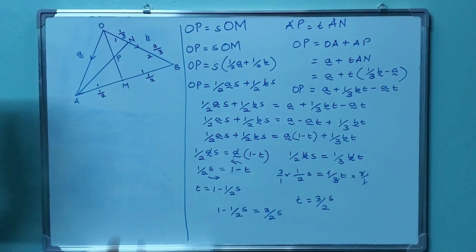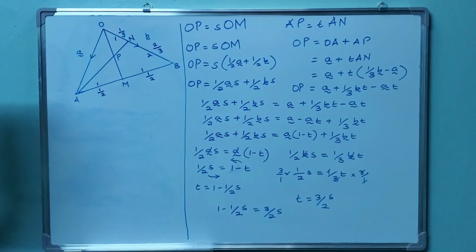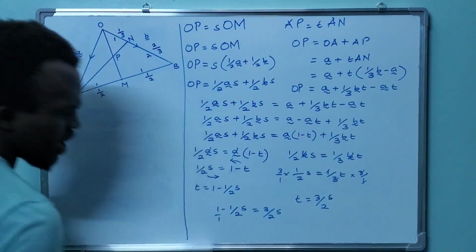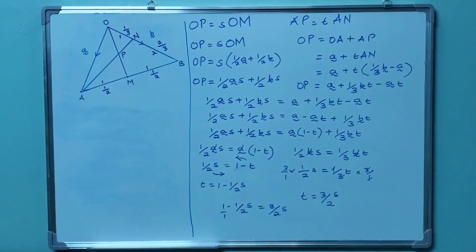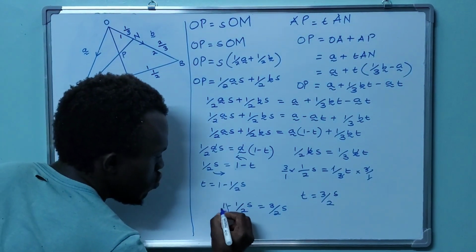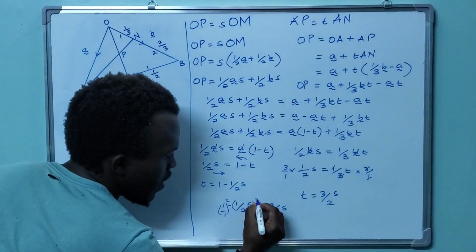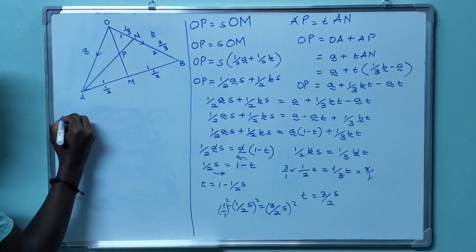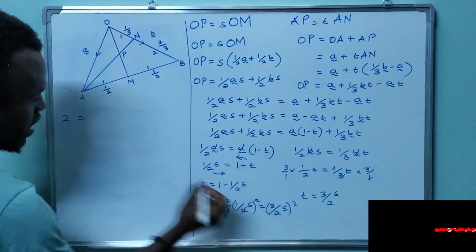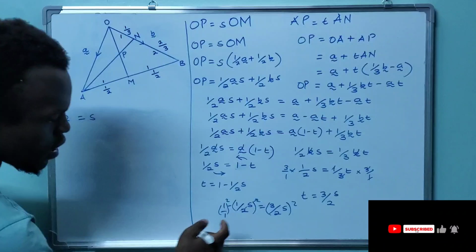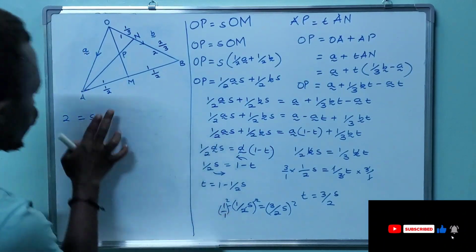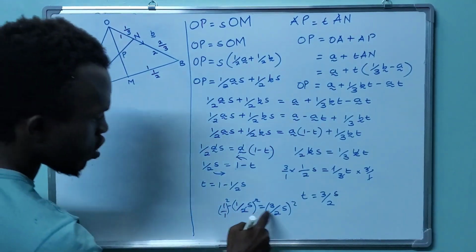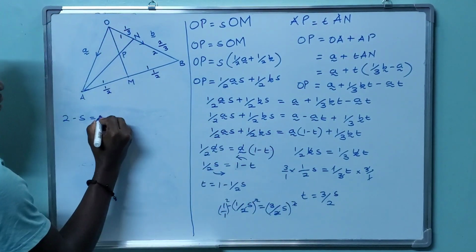I'm going to collect the like terms, or first of all, I can cancel out the denominators by getting the LCM. So I'll put this one over 1, get the LCM. LCM of 1, 2, and 2 is 2. I'll multiply here by 2, multiply there by 2, multiply there by 2, multiply there by 2, which means what I'm going to be left with here is 2 being equal to that 2 and that 2 will cancel. I'll remain there with s. Then, no, 2 minus s, sorry. So I'm going to have 2 minus s being equal to what? There, this 2 and this 2 will cancel. I'll remain there with 3s.